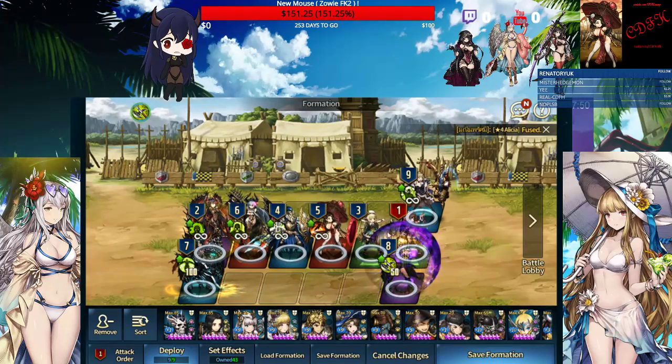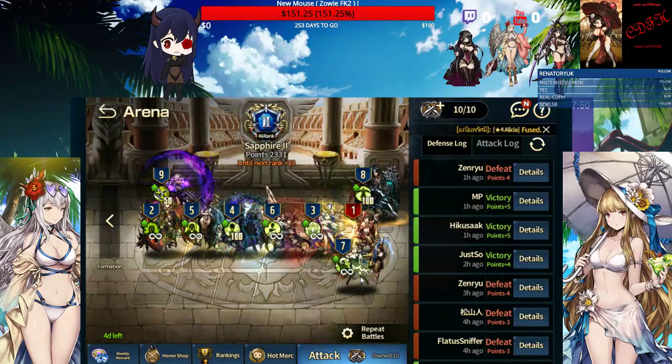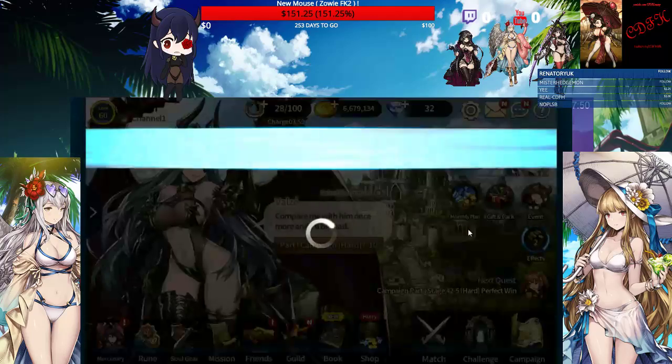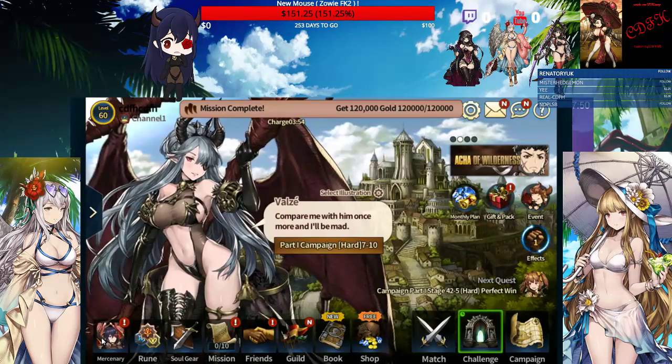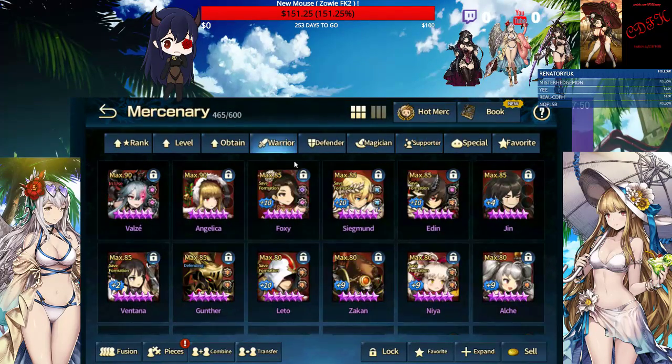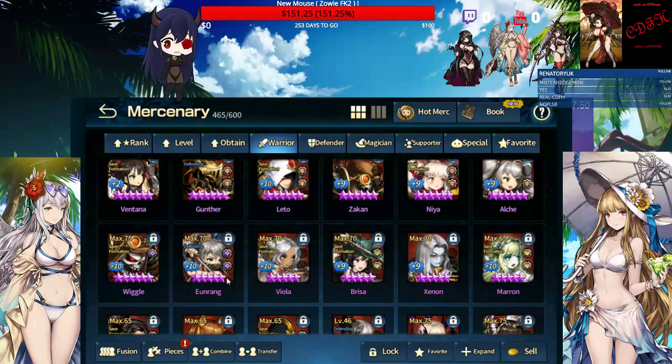Alright? Now we're going to talk about good DPS units in the game. Okay? Some are underrated. Some are really popular. Okay? We're only going to talk about mainly for Arena. Mainly for Arena, good DPS, Foxy, Sigmund, Eden, Jin, Gunther, Leto, Yunrang, good tiles, okay? Yunrang is good tiles. Viola is decent for control.